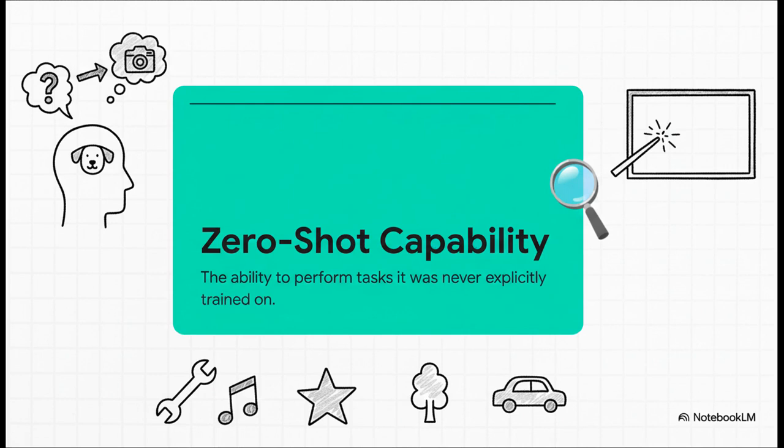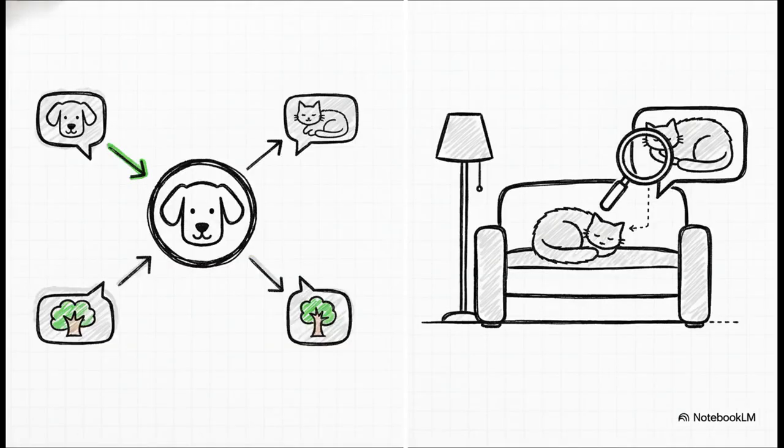All this means is that it can perform a task it has never, ever seen before, without any extra fine-tuning or training. And this is the real game changer. You can invent new tasks for it on the fly. For instance, you can turn it into an image classifier without any training at all. Just give it an image and a list of text descriptions like a photo of a dog or a photo of a cat, and it'll tell you which one is the closest match.